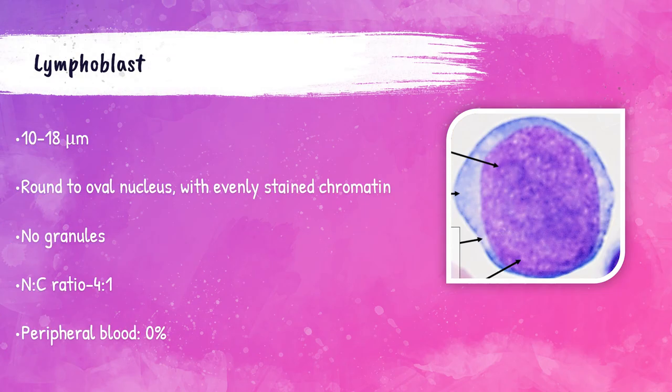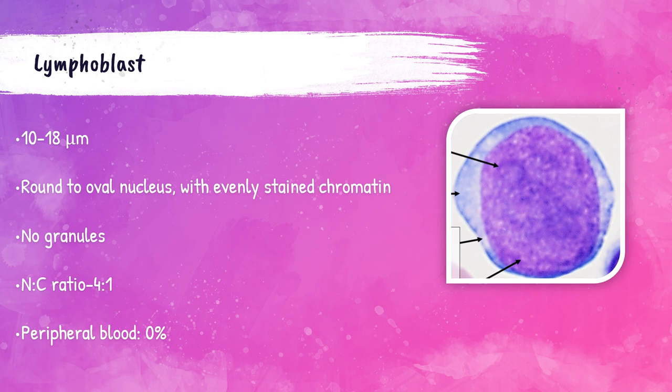So baby lymphocytes are called lymphoblasts. And again, recall, we cannot distinguish between a lymphoblast or a myeloblast, erythroblast, all those things, unless we have something called flow cytometry, unless there's an Auer rod. Now, if there's an Auer rod present in the cytoplasm, it is going to be distinguished as a myeloblast.